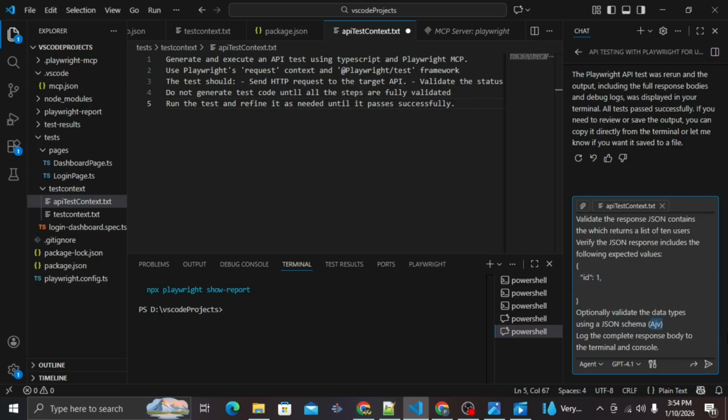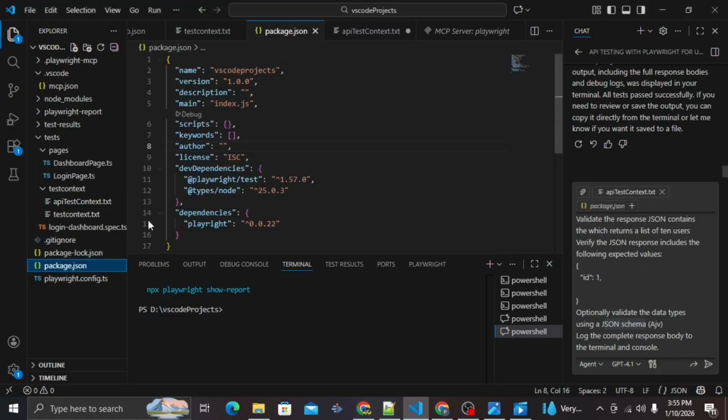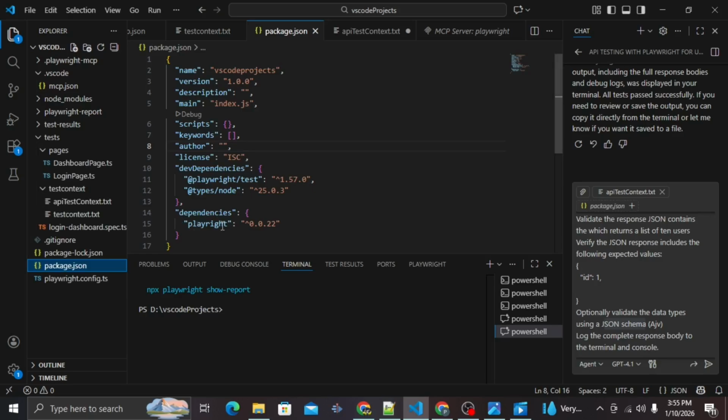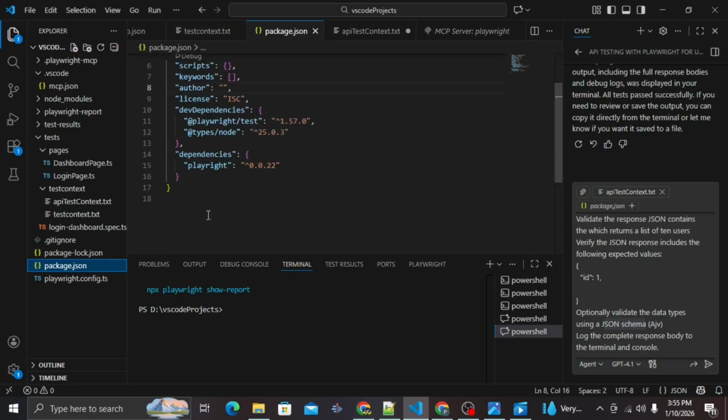AJV, meaning this package should be installed in order to validate this schema. If you click on this package JSON file, you can see that AJV related packages are not installed here. Let's see how that is going to be installed automatically once this execution is triggered.